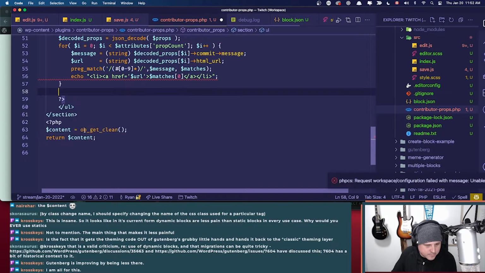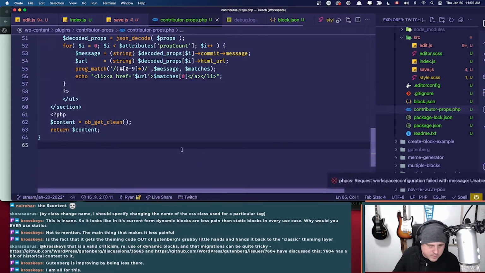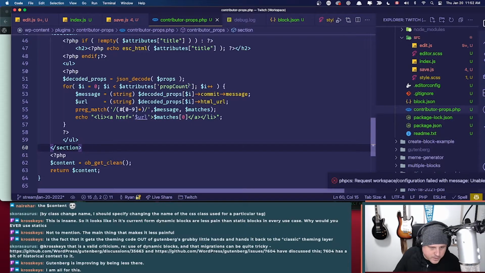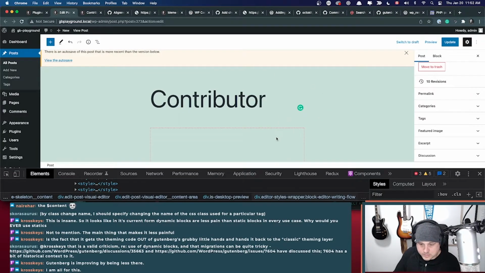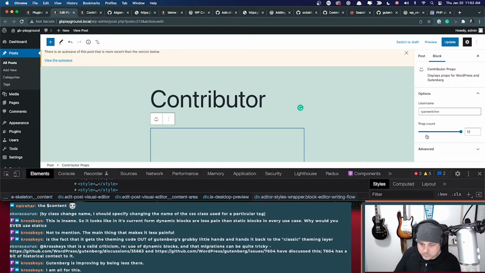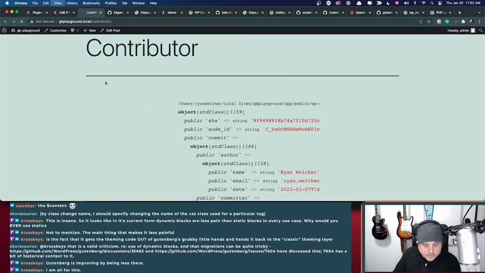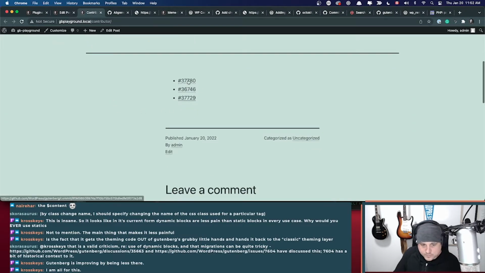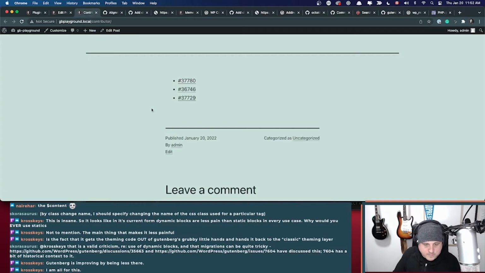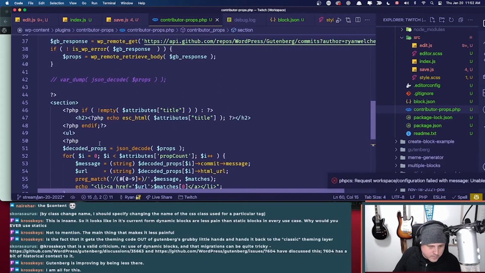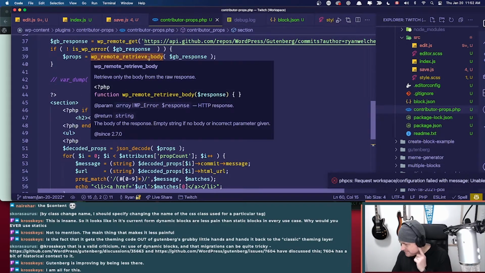And then I'm gonna do the preg match. I guess I got the message, and then I'm gonna echo that, so this, with an E. So hopefully, if I've done this right, which there's no guarantees, I will get whatever the value I set in here, which is 12. I'm going to set it to 3, so it's nice and easy to tell. I'm going to go in here, I'm going to refresh this. 3. So we've got 1, 2, 3. These should all link out to our commits now, and they do. Perfect.